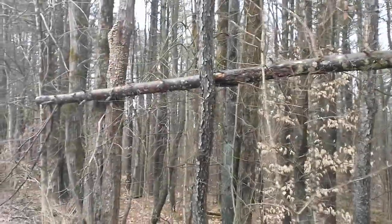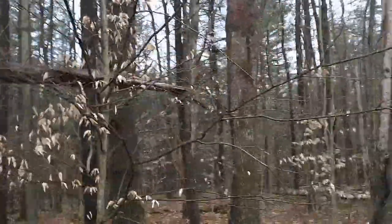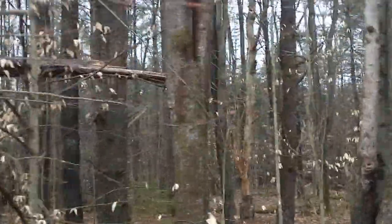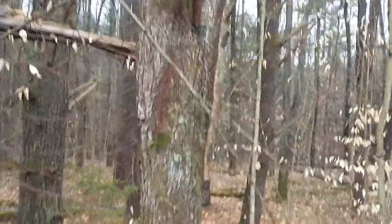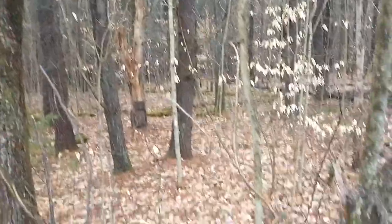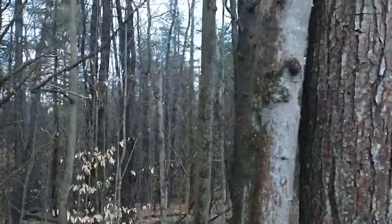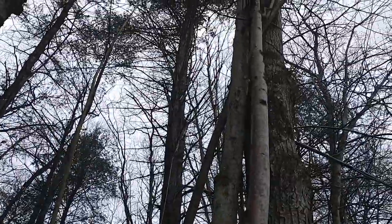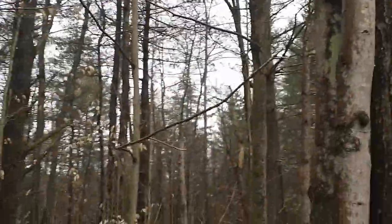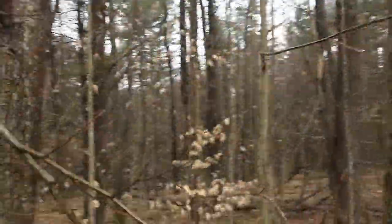We got thunder happening. This sideways tree with that big broken end right there should have a stump somewhere. It's not that dead tree you're seeing in the background — that's just a dead tree. There's no stump down here for that to have come from, and there's no broken spots on the side of the trees up there where it could have fallen off from. Moving in here a little bit to get a better look — there's nothing up there.